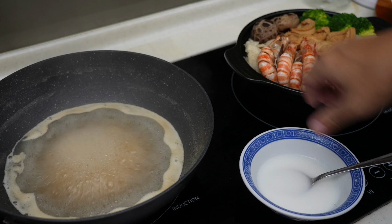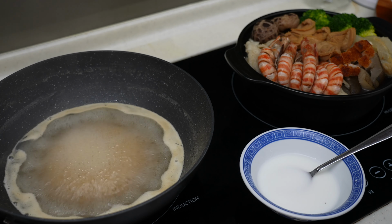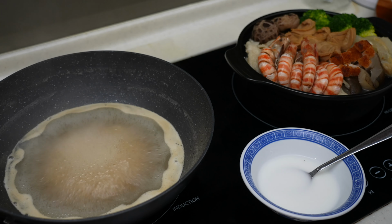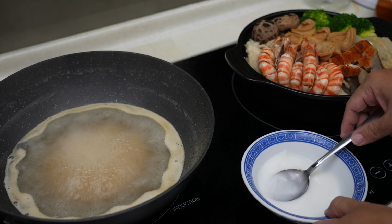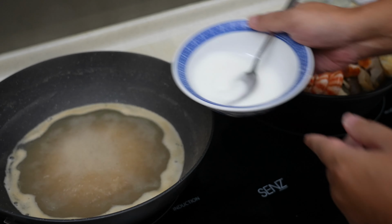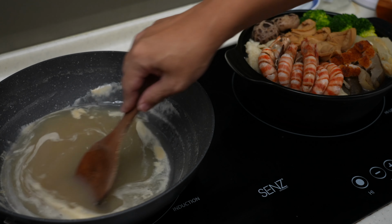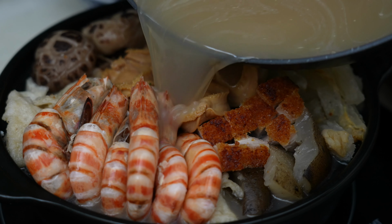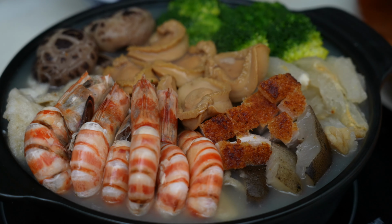Right, once this is boiling for a couple of minutes, you can actually have a taste and season it. Adjust to taste using some salt and a little bit of sugar if you want. I already tasted it just now. It tastes really good already. Okay, so next thing, I'm going to turn off the heat, adding in some starch solution, thicken it up a bit. Just nice. Okay, so I'm going to add in the thickened sauce. Right, okay, it is basically done.